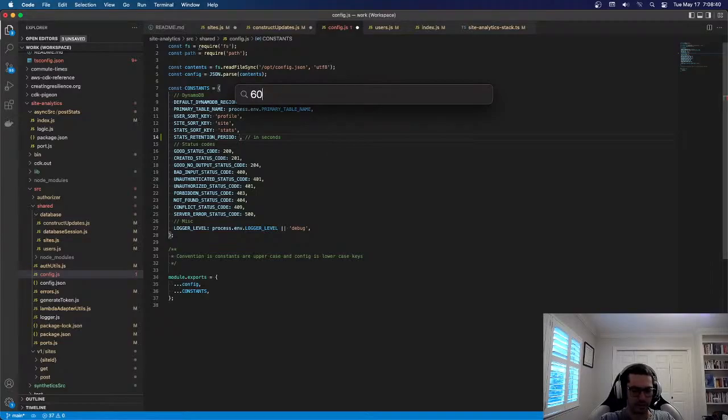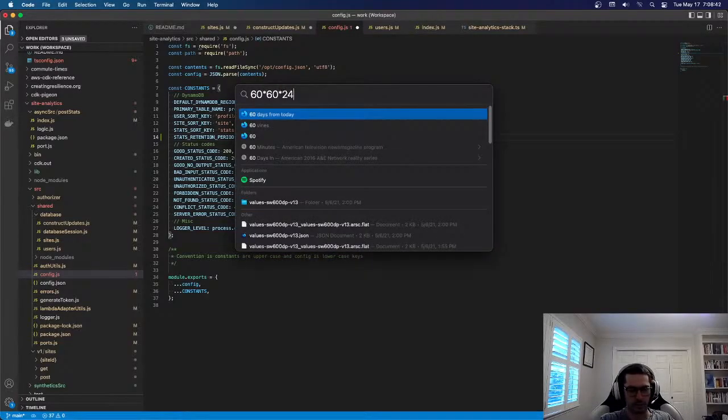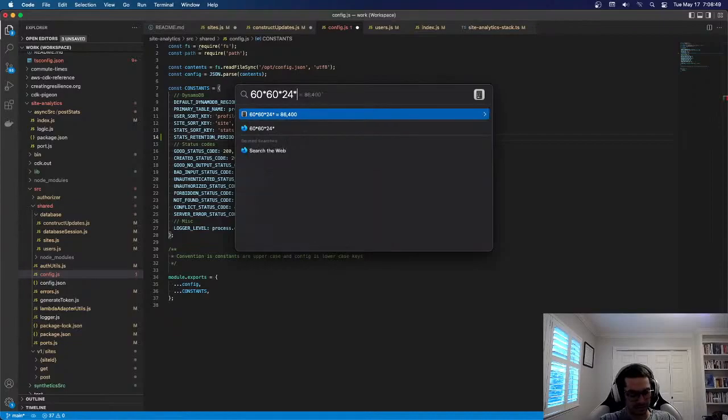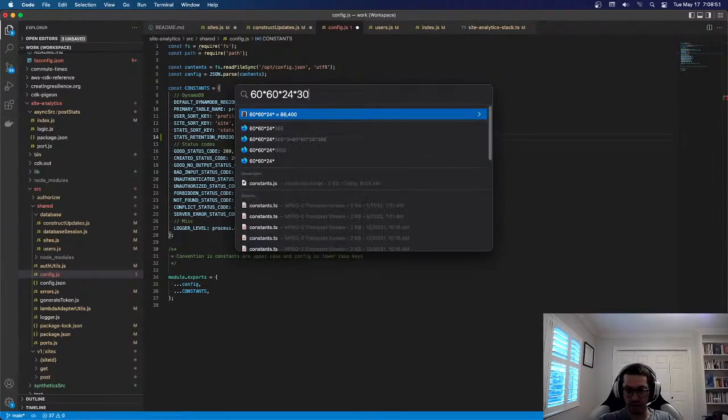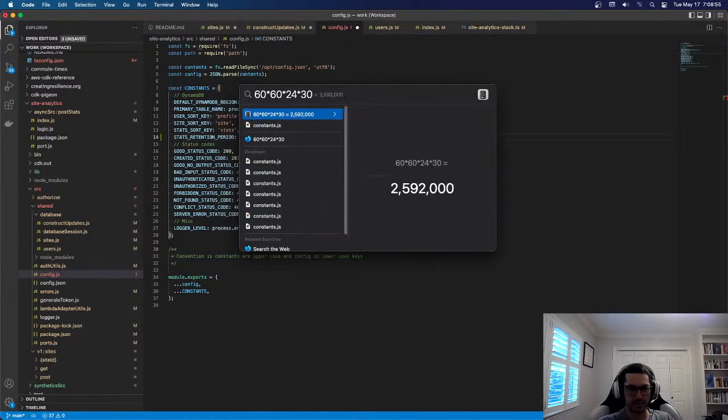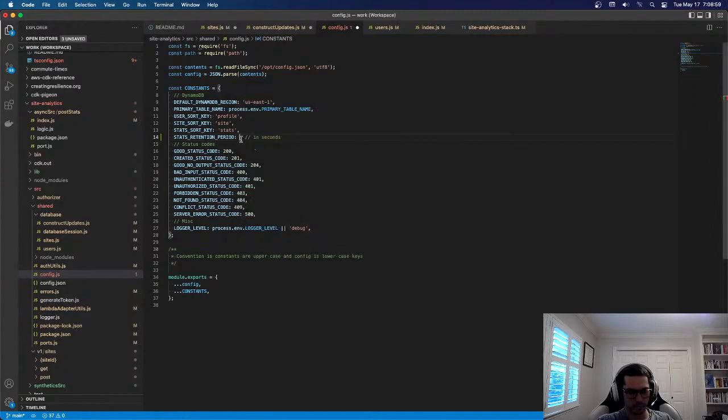60 seconds times 60 minutes times 24. That many seconds in a day times, say, a month. Oh boy, that's a lot. That's a lot of seconds.